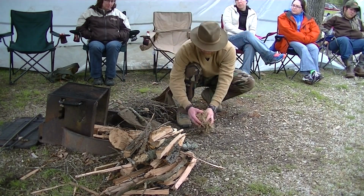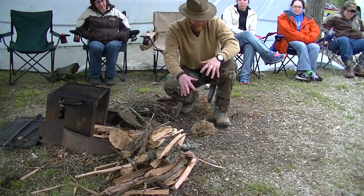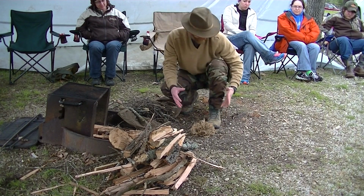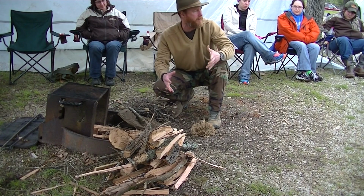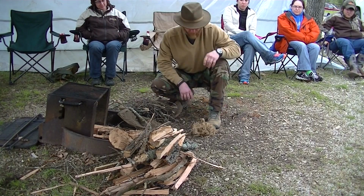With a ferro rod, I like to get my tinder bundle on fire first, because otherwise you get that big mass of combustible material here, all your smalls, everything, and you can't get your foot in there, I found anyway. You can't get a good strike on it because all your material's in your way. So I want to be able to concentrate purely on my tinder bundle and then put my material on.